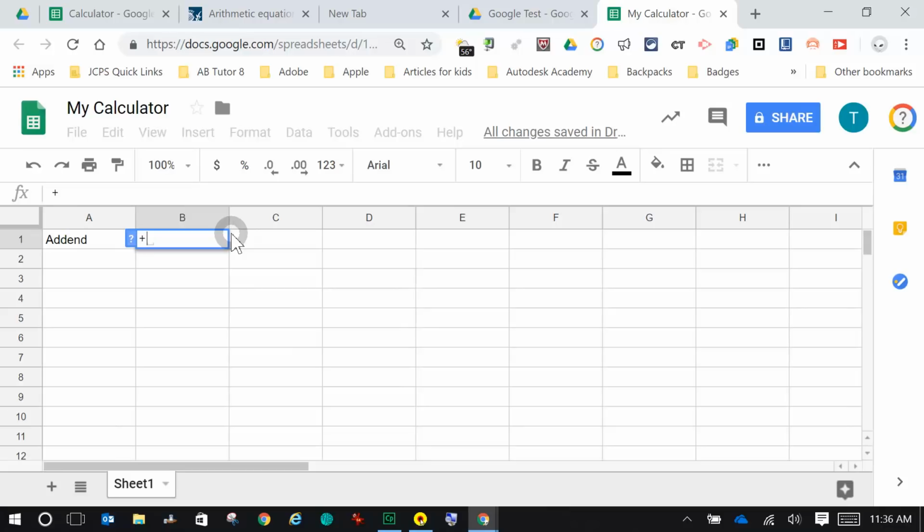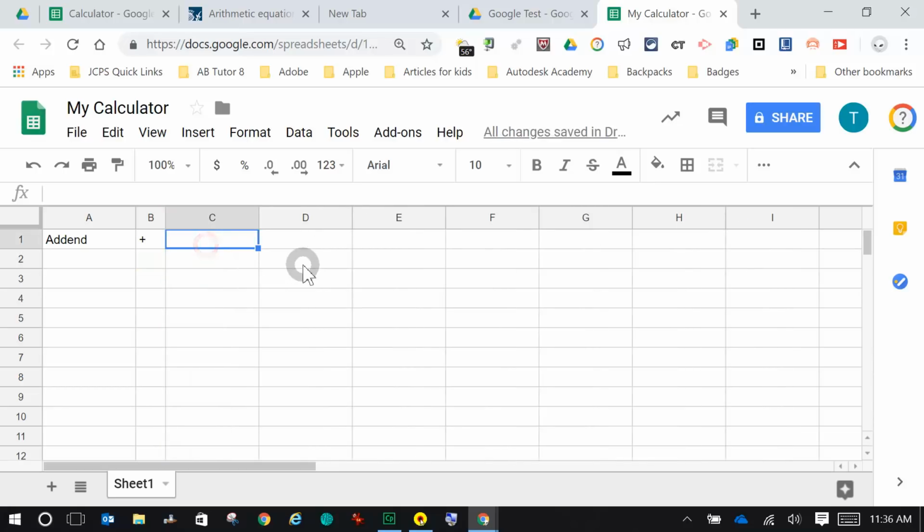So I'm going to go back and press delete or backspace. There we go. I do an apostrophe, which is the key right next to the enter key, and then the plus. To get plus, I press and hold shift and the plus button, which is up by your delete or backspace. When I press enter now, I just get the plus symbol, which is what we want. To make this column a little bit smaller, I can press and hold and drag it over.